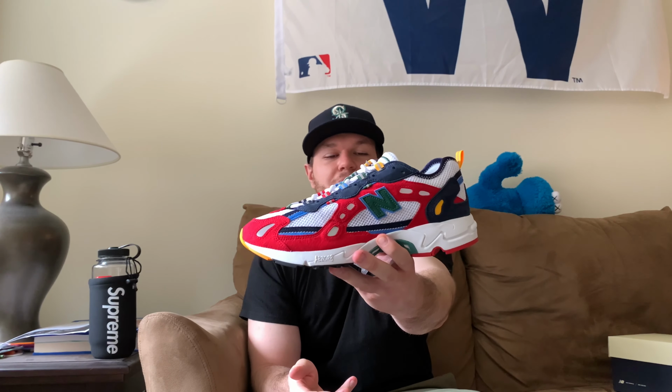Like the Joe Freshgoods is a great example. That shoe is now a $700 shoe. I mean, it's just crazy because people buy them and wear them, and then there are fewer deadstock pairs. People with deadstock pairs can demand the high price. You guys get the drift. It's basic supply and demand. But anyways, yeah, so if you guys are interested in these, I would go buy them right now.